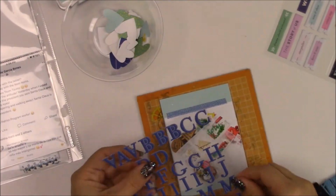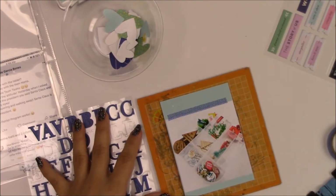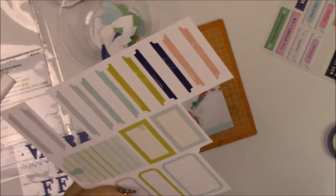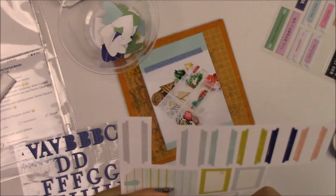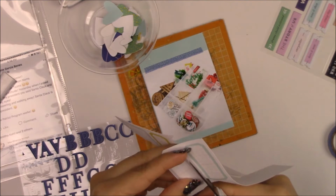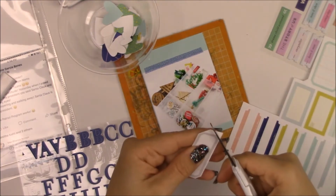And this is a photo of some bits and bobs that I have in a box for my December Daily. I'm cutting a tag from the cut-aparts sheet so I can put a letter D.